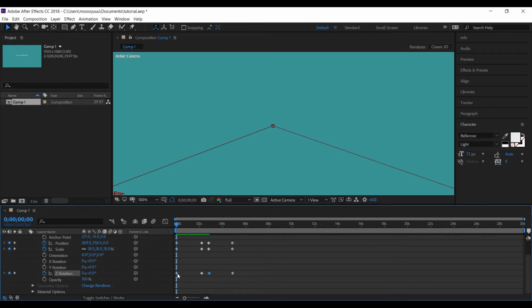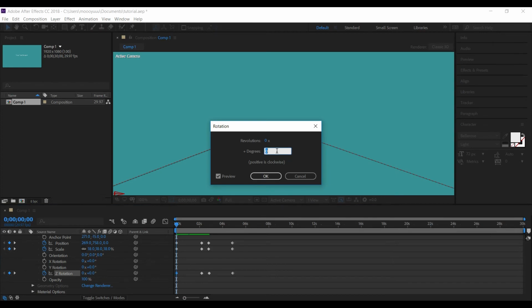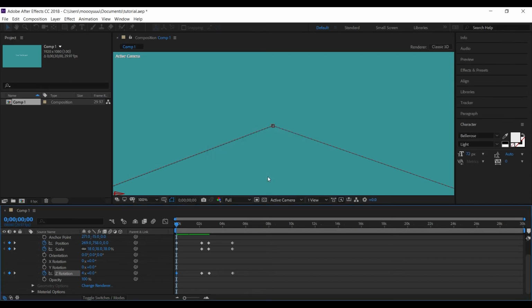It's very important to remember to have the very first and the very last keyframe have the revolving. So what you're going to do is make the first one -4 and then the second one 4, or vice versa, so it can be spinning in a different direction as it comes and goes.